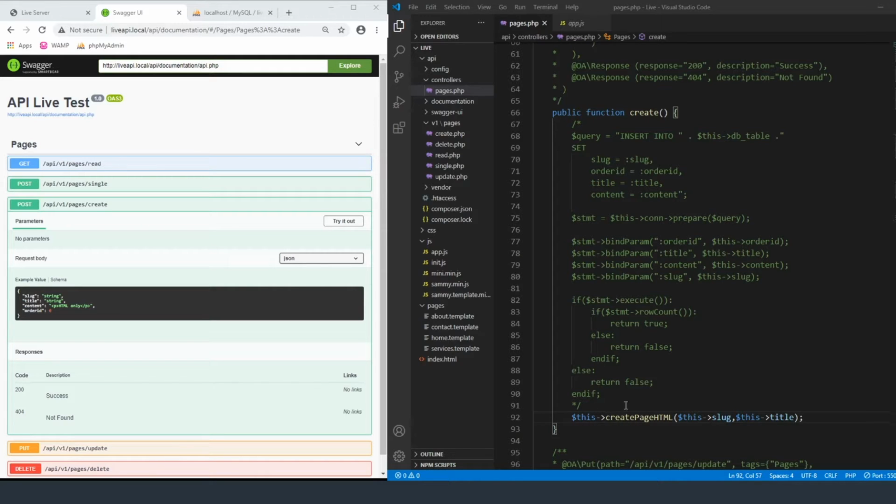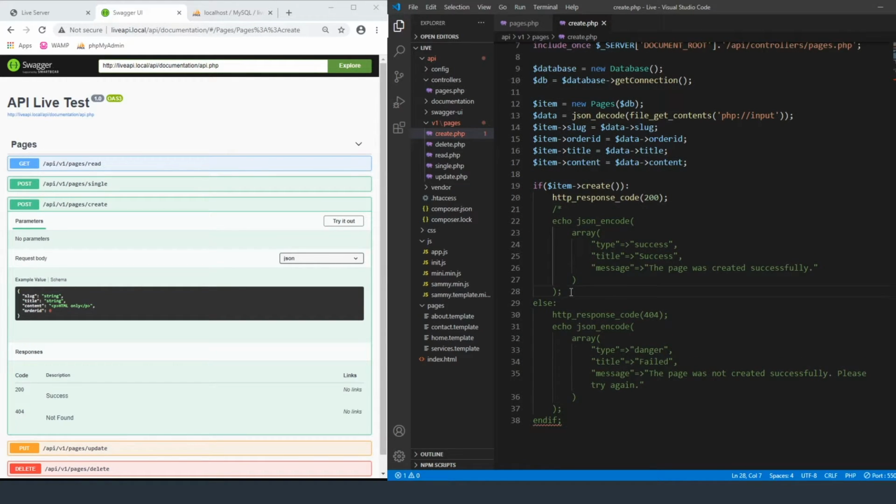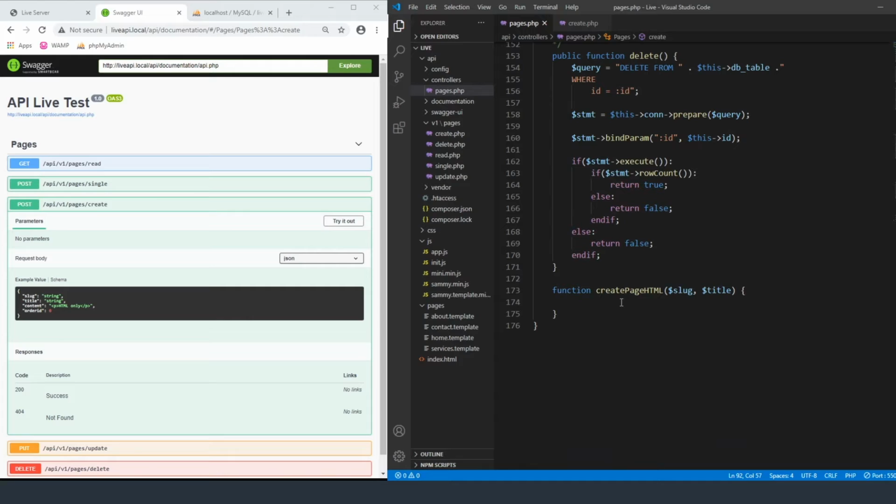With everything else being disabled, it's essentially just going to run this and then it's going to display something. I want to make sure that it's grabbing the correct slug and the correct title whenever it's created. So I'm going to go over, let me take away this for now, and we're going to go to the create page, and again I'm just going to disable the return because I'm not looking for this return right now. We'll get to that whenever we actually get it pushed out, but what I want to do is just make sure that it's grabbing the correct information whenever we go to submit it.